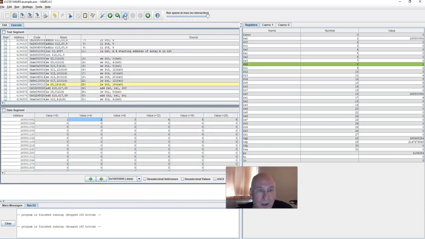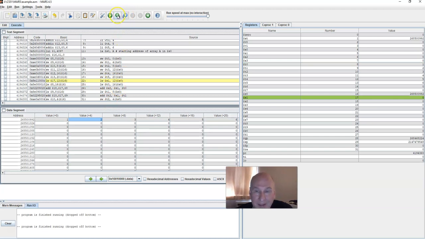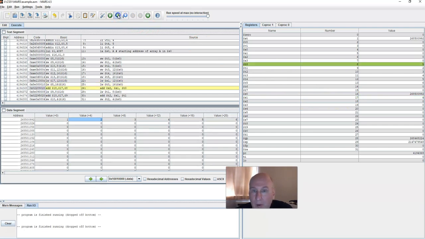Okay. So here's my first instruction. Load word T0. Now let me back up one more. You load word S1, 12. So this is where S1 gets its value. So right here you see the S1 got a 4. All right, now you load something into T0 to add. That got the 5. And now you add that, and the result goes in S2. And S2 now gets a 9.